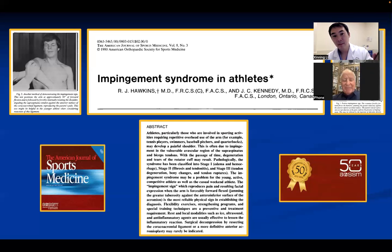Well, yeah, so the importance of this paper was, and we published, by the way, in 1988, the next fairly large volume of patients who did not have a cuff tear who had an anterior acromioplasty. So we were onto this early on, that impingement being a problem. And we knew then that it was critically important to get the right patient and make the appropriate diagnosis. Dr. Neer described the impingement test where he injected xylocaine in the subacromial space. And if that took away all the impingement signs and eliminated the pain, then he called that a positive test, and thus the diagnosis of impingement.